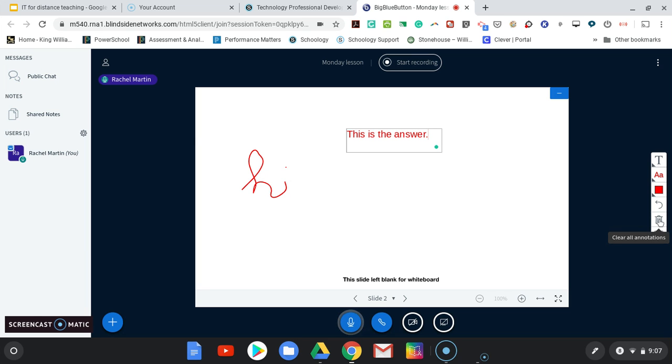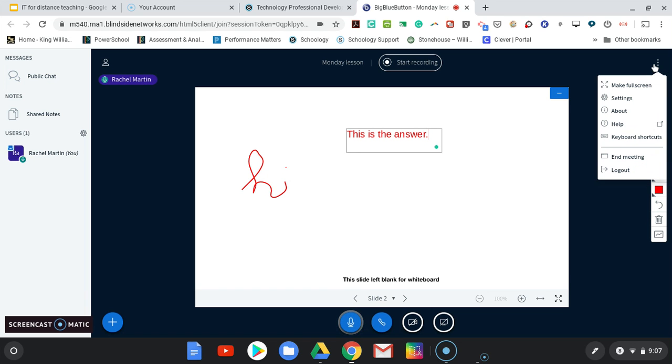You can clear all the annotations. You can undo something. So there are a lot of features here that you can use within this app. You can make full screen, change your settings, your keyboard shortcuts, and this is where you'll end your meeting up here in this drop down 3-dot menu box.